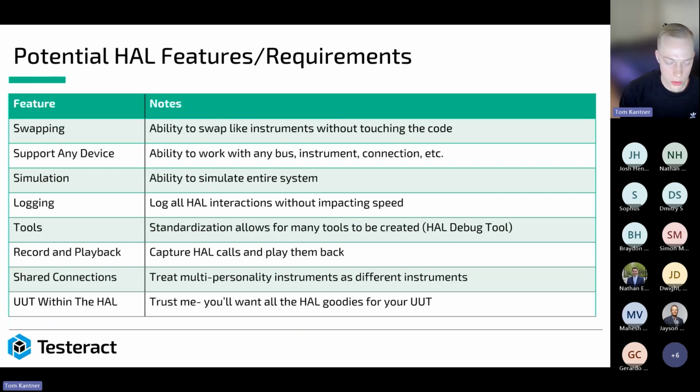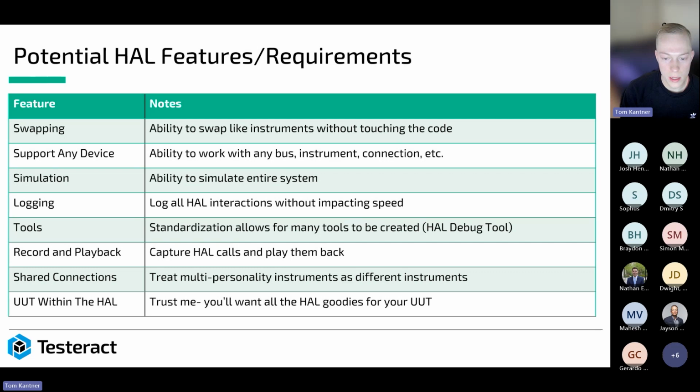Another really cool feature, which we'll show again later in the demo, of the Testeract TestPoint HAL is the record and playback. This basically allows an operator to come in and run individual HAL methods and then record and play them back later. They could export it to a test stand sequence file, to a CSV file. And this really helps if you have difficult routines with certain instrumentation that you're trying to capture before you actually get it into an automated test. This allows you to play with that and form these little sub functions of setting up and acquiring from the instrument.